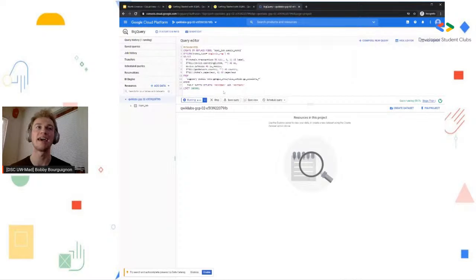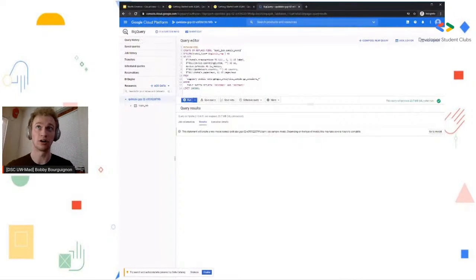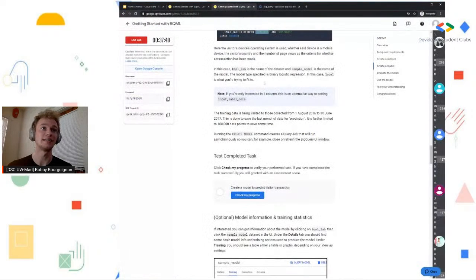The other examples that we have won't be using 100,000 results, so it'll be a little bit quicker, but this is a lot faster than taking this data from a data warehouse and bringing it over to your own machine learning platform, because it's all stored in the cloud. So it is reliant on your internet connection speed, that's for sure. All right, it ran, so let's check our progress and get that green check. Awesome.